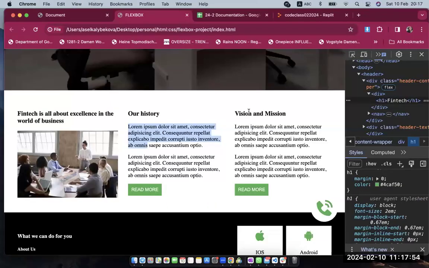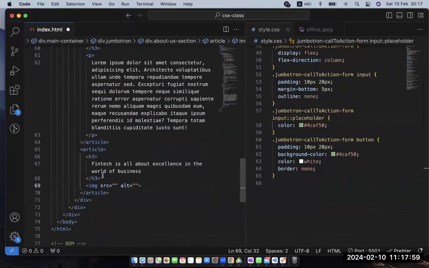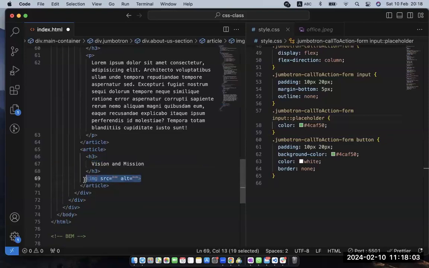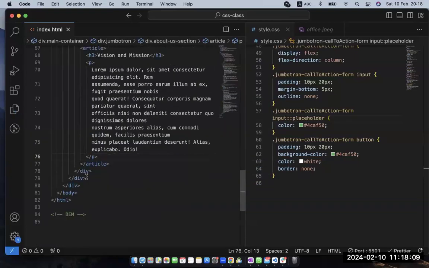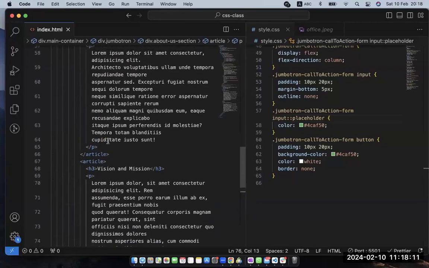So let me just add one more. Oh, we have a button here. Vision and mission. And another paragraph. And the button.